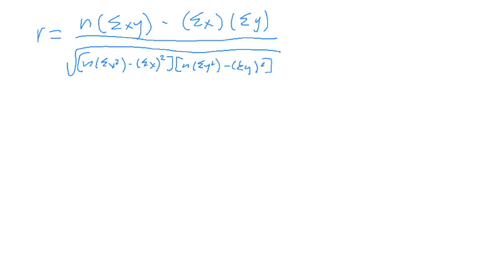Okay. So again, this formula is a little intimidating to look at, right? There are kind of a lot of moving parts here. But what can we do to simplify this? Well, we can start by just getting these values here. What's the sum of X and the sum of Y? That's already a big portion of this particular formula.